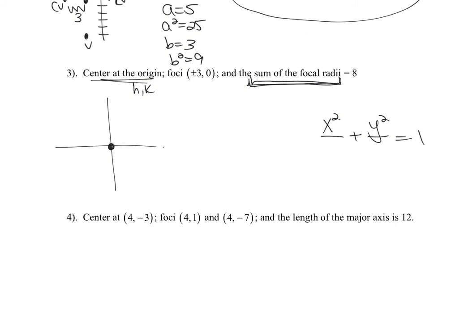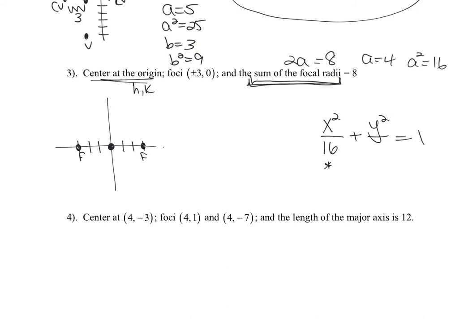And then I'm going to take the rest of the information and get it on my graph. So my foci is plus or minus 3, 0. So I'm going 3 left and 3 right. Now keep in mind your foci always lie on your major axis. So that means x is my major axis. So I'm going to put a star underneath x because that's where my larger number should go. And then the definition, sum of the focal radii, that means 2a. And if 2a is equal to 8, a is then equal to 4, and of course a squared is then equal to 16. So I can go ahead and put 16 underneath my x.